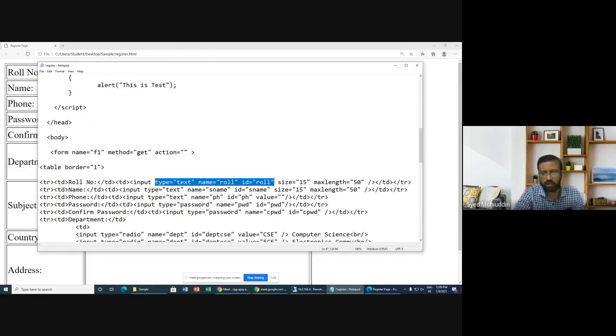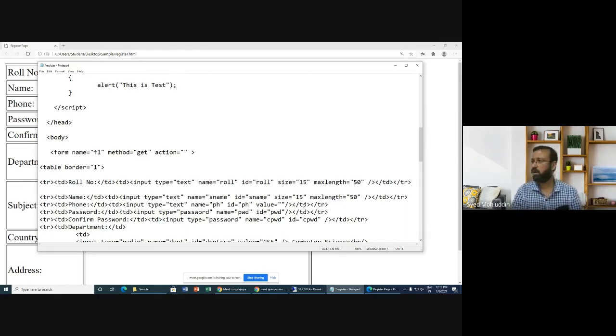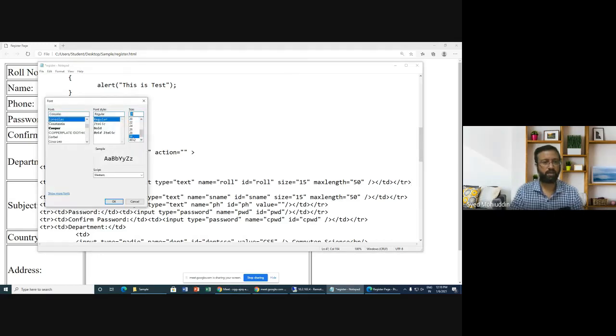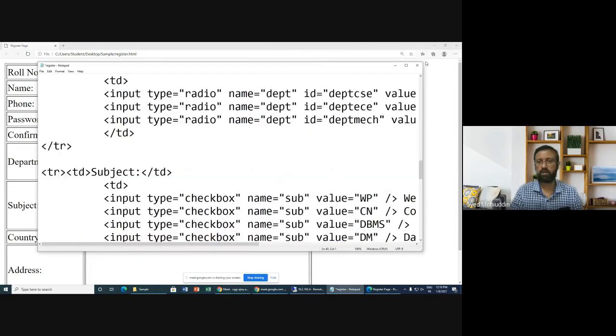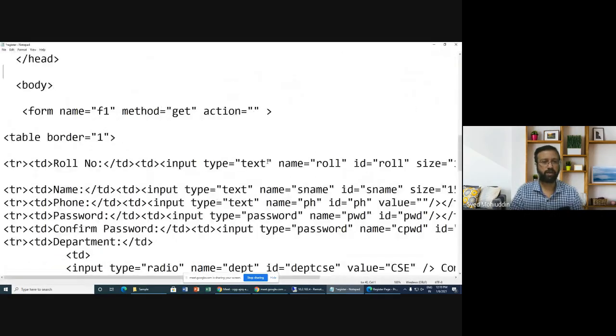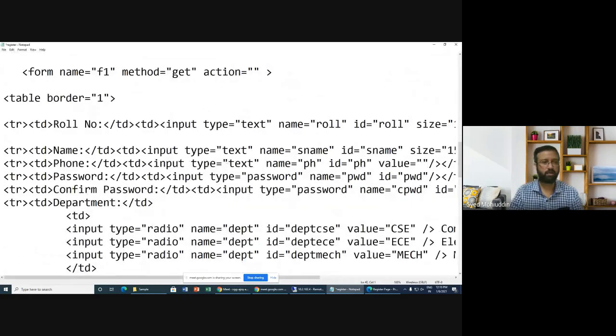This is how we created the roll number. Let me increase the font size. I think it's hardly visible. Yeah, now it's fine, it's much better now. So this is the roll number field.